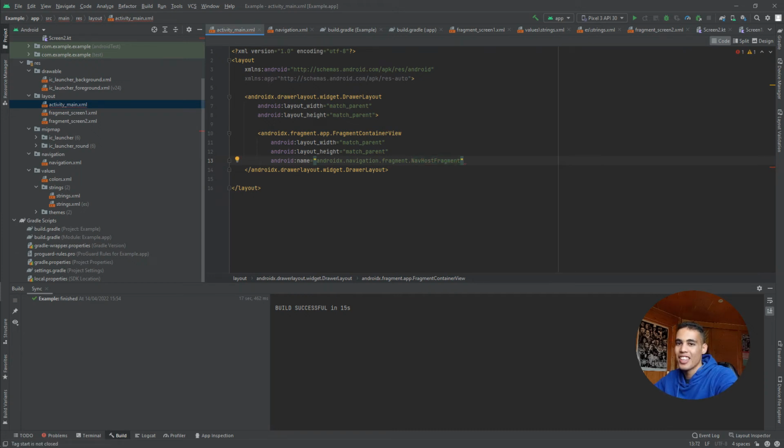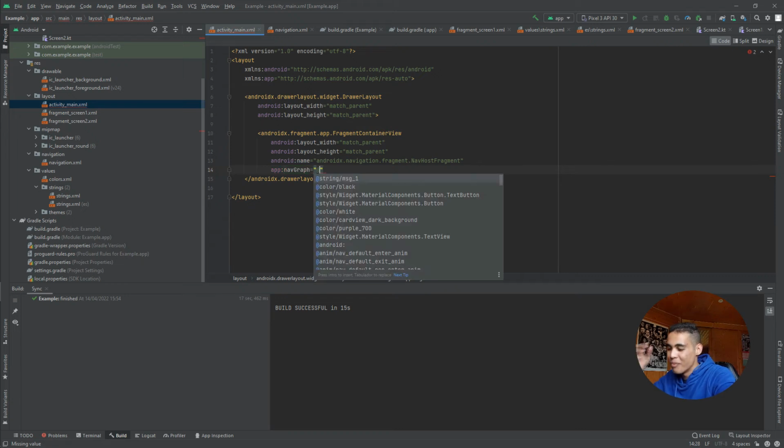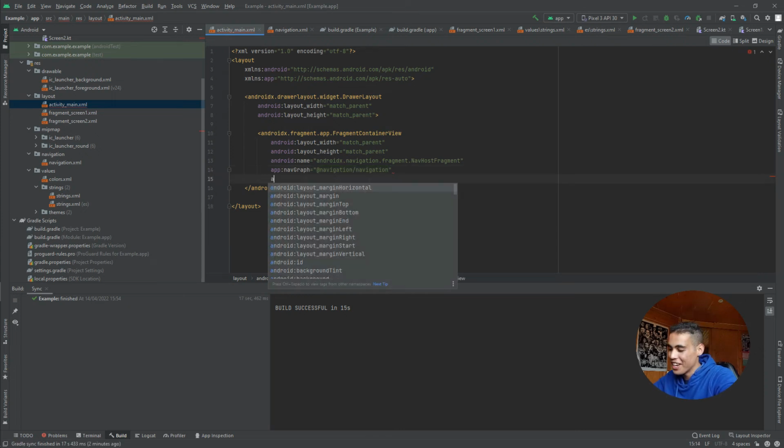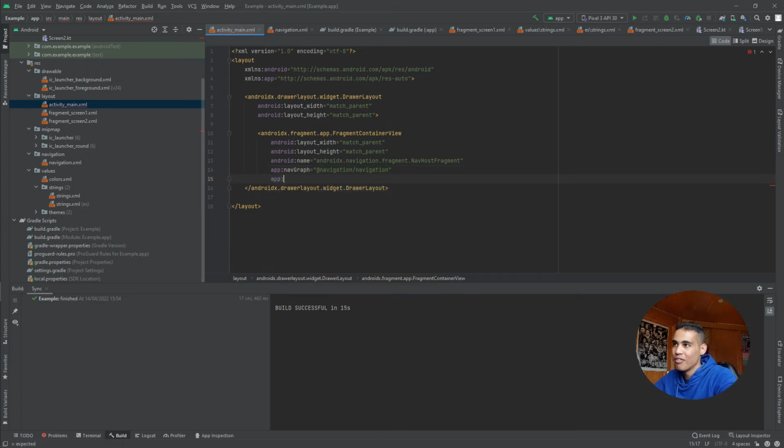And now I think that we need to put also app:navGraph. Sorry, because I don't remember all these things by memory and I have to check. I have to put here @navigation/navigation, and finally app:defaultNavHost is going to be equal to true, and we can close this.